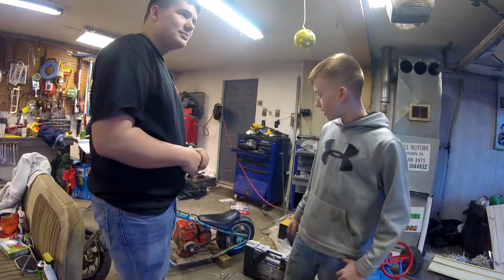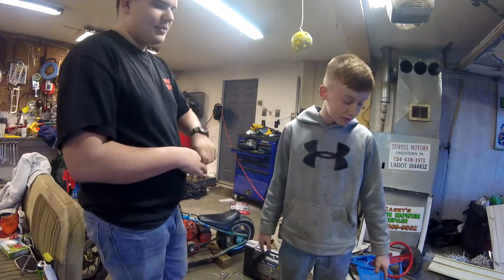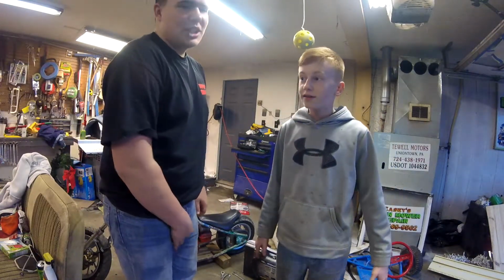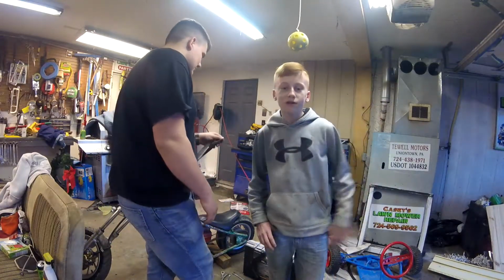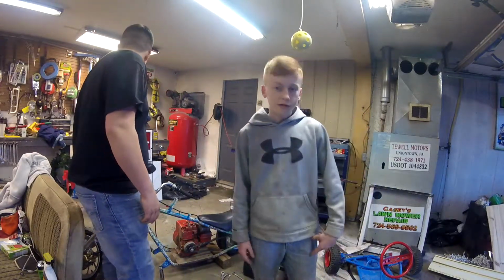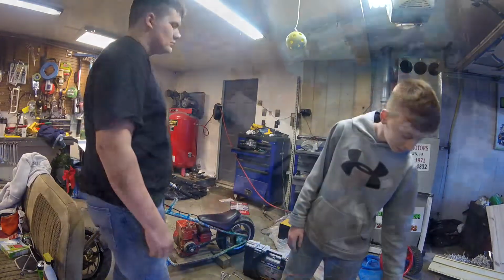What we're going to do today is take that sprocket off the mini chopper and put it on the go-kart, because that sprocket is less bent than this one. Push comes to shove, they're both bent, but I'm going to order new sprockets. They're on the way. But we're going to do this today just so we get our cart running. So I'll show you a close-up of what we're going to be doing.